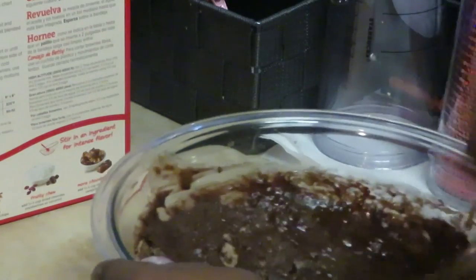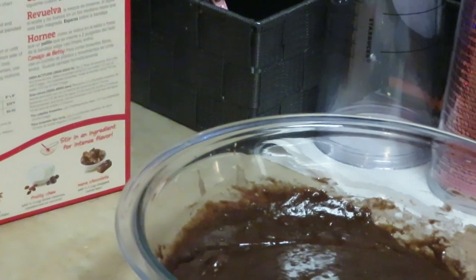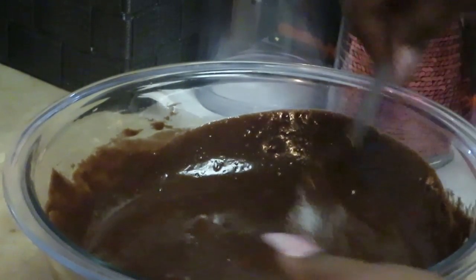That's it. Just mixing it up. Take my fork and I just blend it up. Let me adjust so y'all can see. Okay. I'm just gonna mix it, mix it, mix it. Make sure I'm scraping that bottom. Make sure everybody's mixed up down there. It can be a little thick. That's why I like getting in here myself with my fork. Make sure I got it all mixed. Make sure y'all can still see. Yep, y'all can see real good.